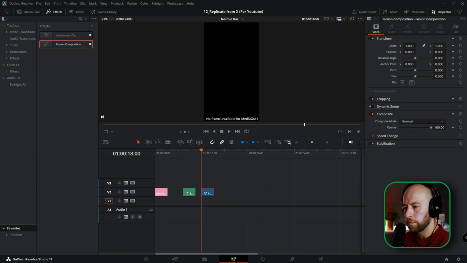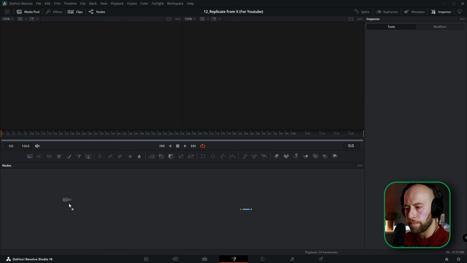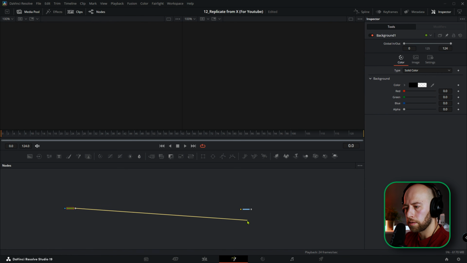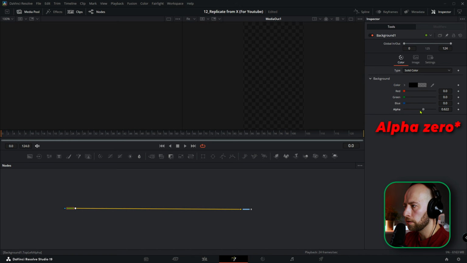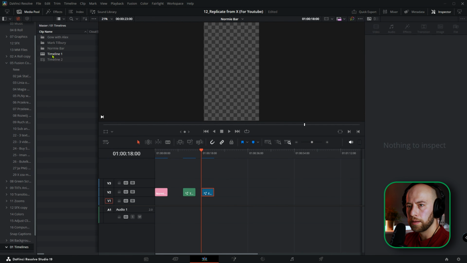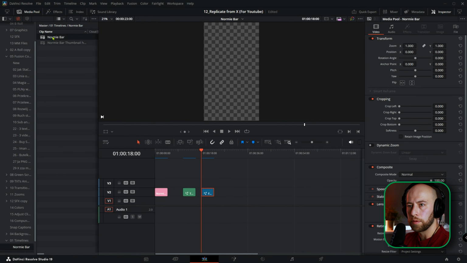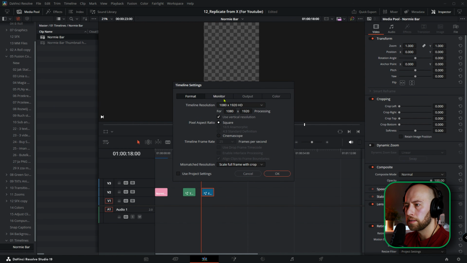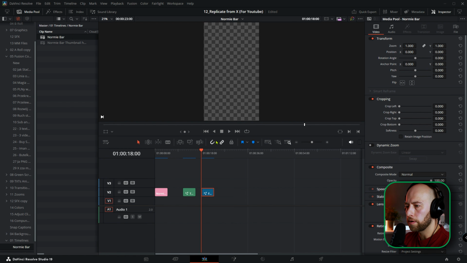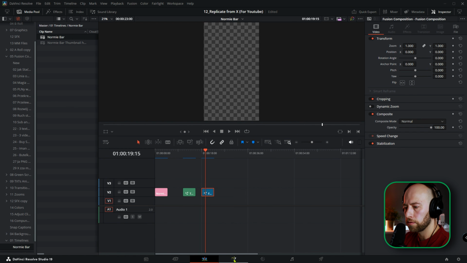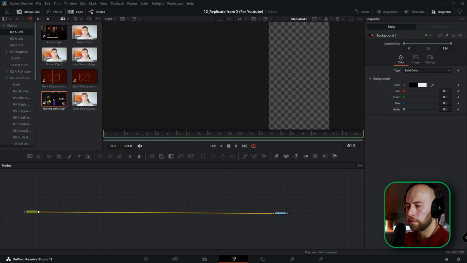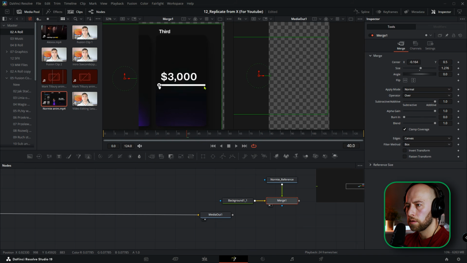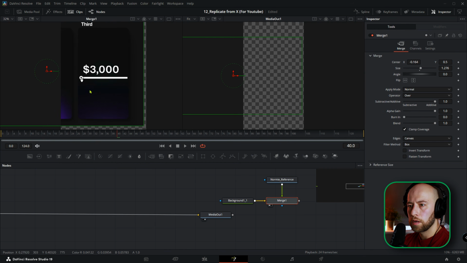So let's jump into the Fusion and we'll start with the background. Let's connect the background. In the default background I've got alpha. Before you start, make sure your timeline settings, timeline resolution is 1080 by 1920. Then you can have a vertical video. Okay, let's go back to Fusion. For reference, I'm gonna put Normie's video here. Okay, I've got Normie's animation, you can see it very well. So close this and let's have a look.